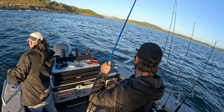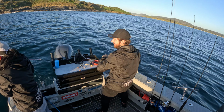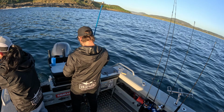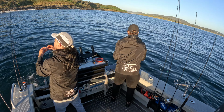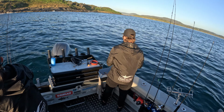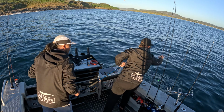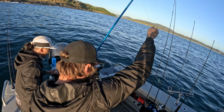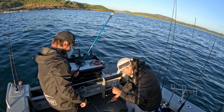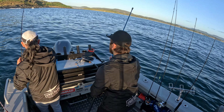Fuck me, they're horses. You're on. That's not a fucking slimy. Hey, he's getting any? We got heaps over here. That's how you catch bait. That's how you deep bait. What is fishing arrow to do? Oh no.